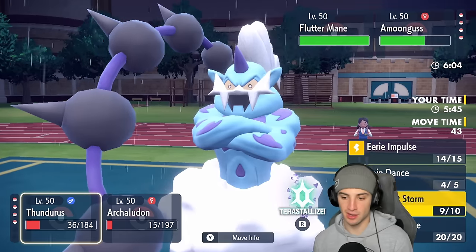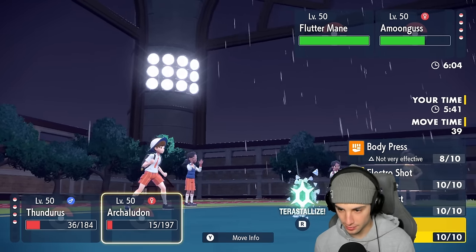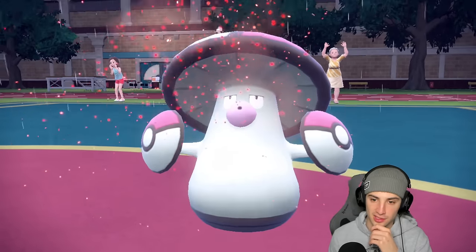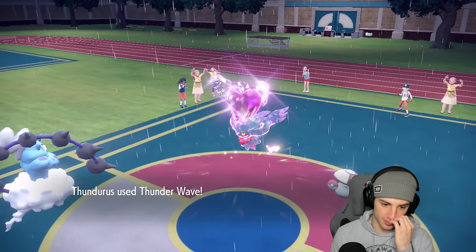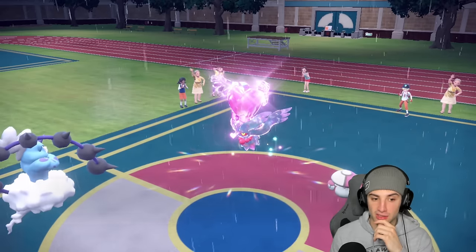The Rocky Helmet comes out. Go for a Thunder Wave. Guess I'll go for a Flash Cannon. I'm just going to start trying to throw some paralyzes and stuff out here. They do have the Choice Scarf Pokemon in the back end. Thunder Wave is going to miss, which really sucks.